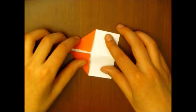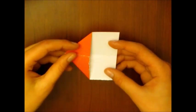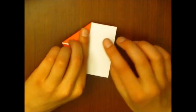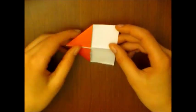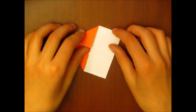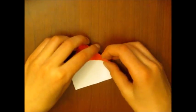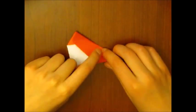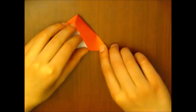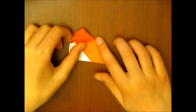Now you can see that this folds with the color side out. Take the bottom half of this, from here on out, and fold it the other way. That's called inverting a fold, so you want to invert that fold. Now take one of these edges and fold it down so that it is along the bottom edge. Fold it down, but don't crease all the way. Only crease until you reach the middle line, which is marked by a crease right here.